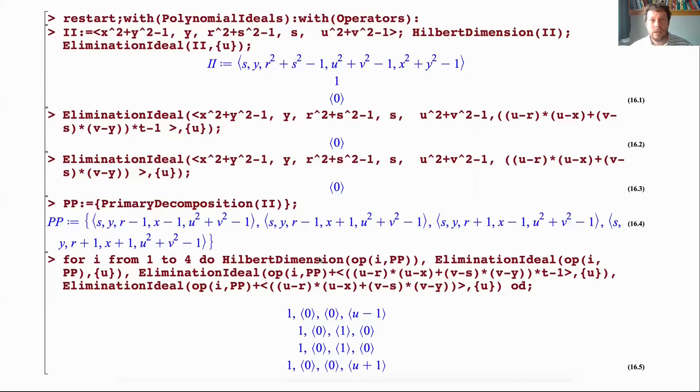The thesis is if these two vectors are perpendicular using the scalar product. Using Maple to check our ideas, double i is the ideal of the hypothesis. It is of one dimension because the only free point is (u,v), the coordinates of C, constrained to lie on the circle. Now we try to see if the perpendicularity of segments (u,v) and (r,s), and (u,v) and (x,y) is a true result or not.